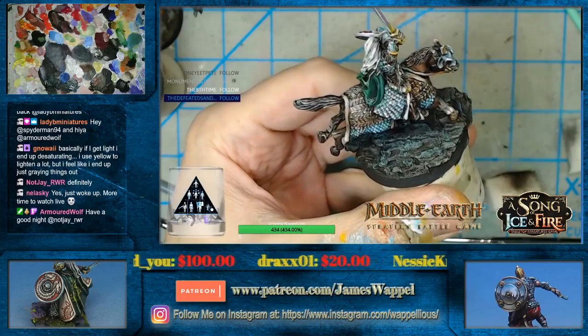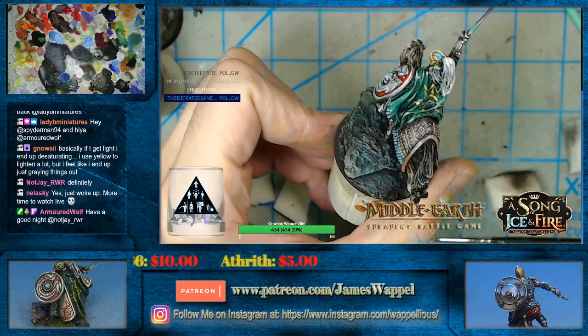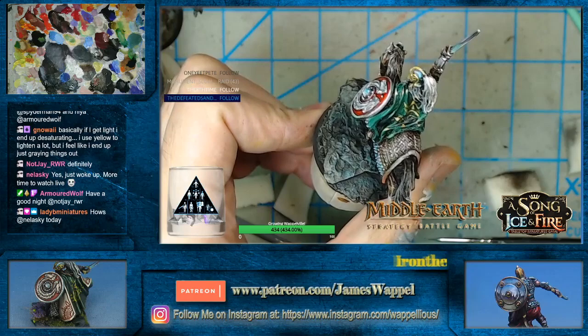It does depend too what you're hitting with the yellow. So if you're doing something with the greens, obviously if you add just a straight up white to it, that is going to make it more of a bluish green. The yellow is going to make it more towards the olive green.